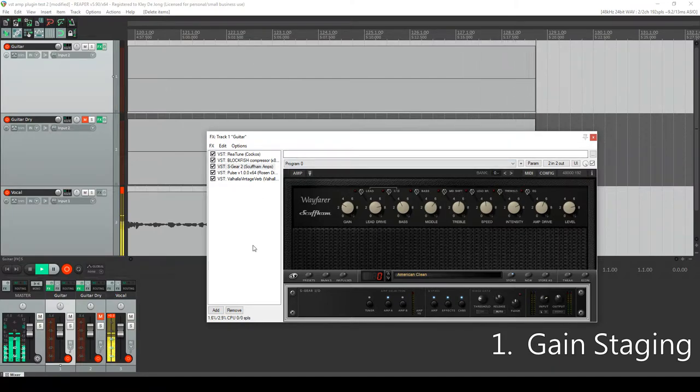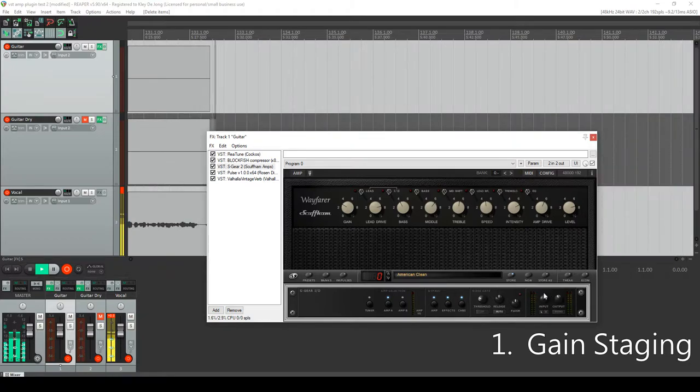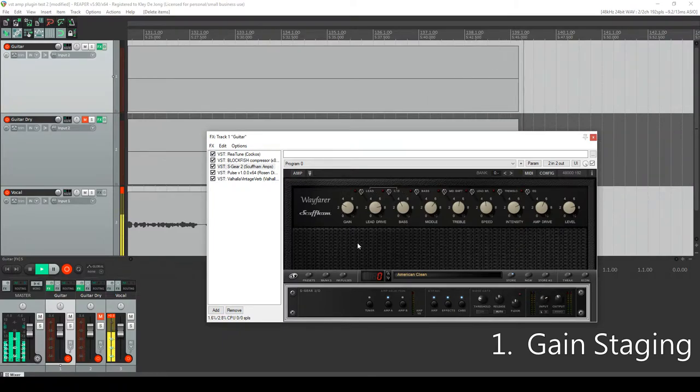Now, I'm using S-Gear, and if you look, I've got an input control over here, and every soft VST software I've ever experienced that has guitar amp sim has some sort of input and output control. In my experience, these are very important. So the way you set the gain or the volume control on your audio interface, and then how you set your input control, is extremely and crucially important to the functionality of your amp. So I just want to demonstrate that for a second. What I like to do is, if I play my guitar, I will just play a really loud G chord.